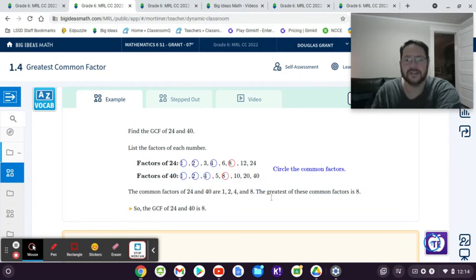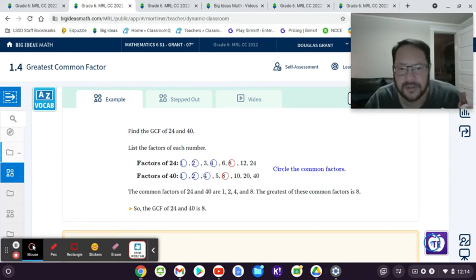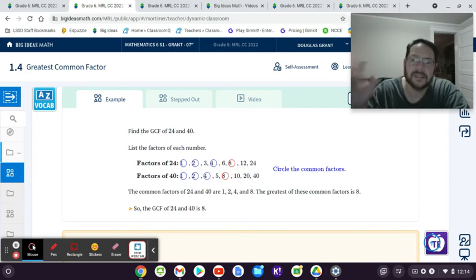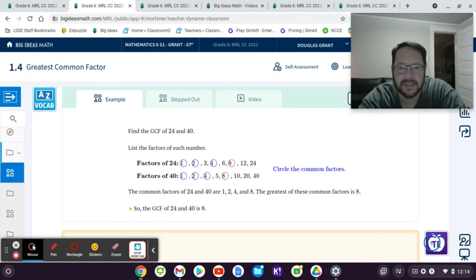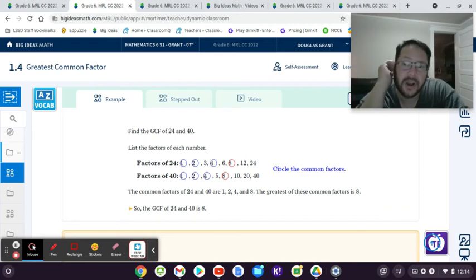So you look at your list and you find out what is the biggest number they have in common. There's the greatest common factor. So take a look at that list. What is it? Yeah, it's 8. So 8 is the biggest number that goes into both 24 and 40. This list method is very effective. It works really well. The only problem is sometimes you're going to make a mistake and miss one. You might have forgotten that 3 times 8 is 24. You might not even put 8 on your list, and then you would have gotten the answer wrong. So the list method is good.